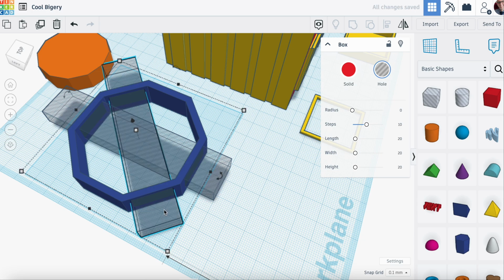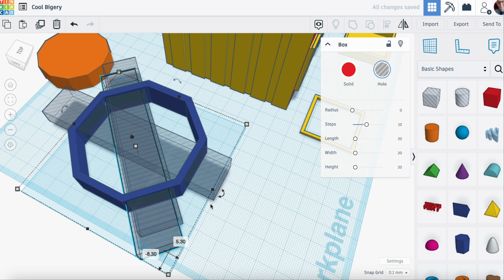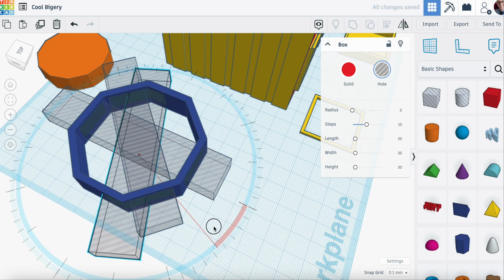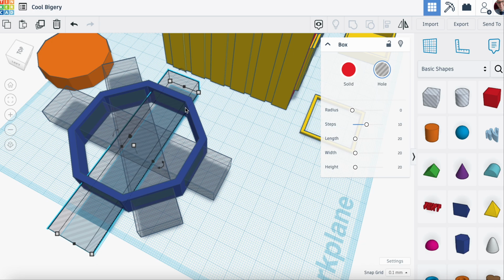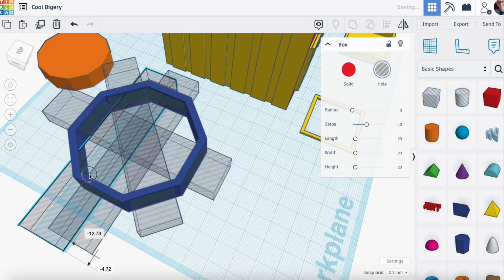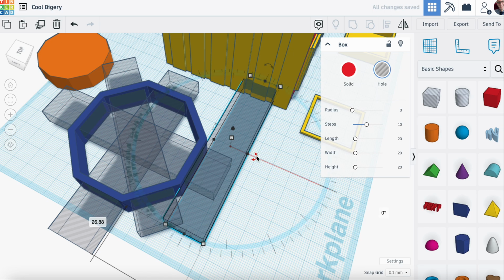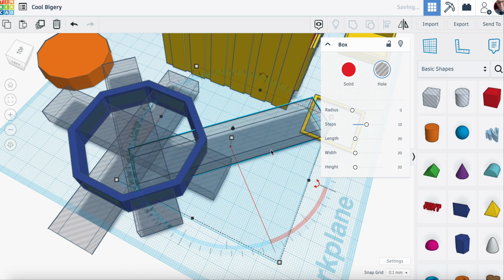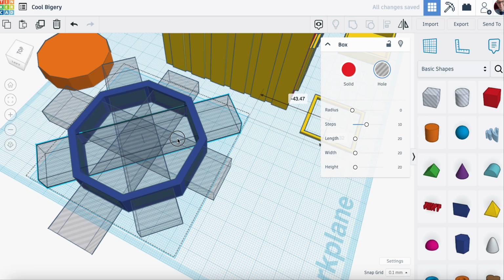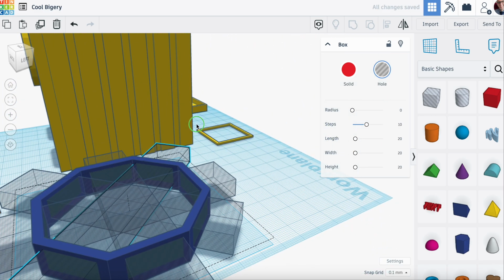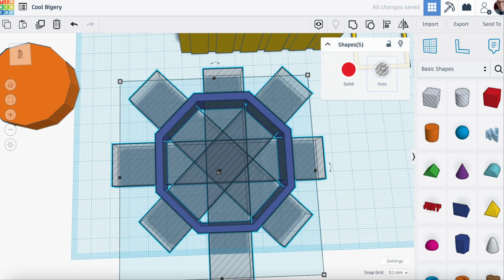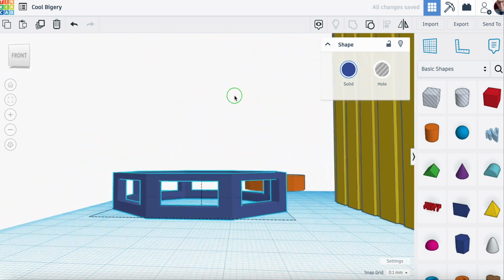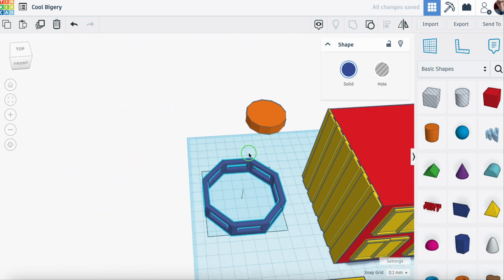And again, it should allow me to use my option key, and then I can pull that out like so, and it should go through the other side. It's not quite straight now. You can see this edge is not quite straight. So I'm going to do that one, and then I'm going to use my option key again, and then I'm going to tilt this around, and then I'm going to put that on the 45 on that one like so. And then what I'm going to do is make sure that all the holes are in there and join them all together, group them, and now I've got a fence. That is now ready to be put onto my roof.